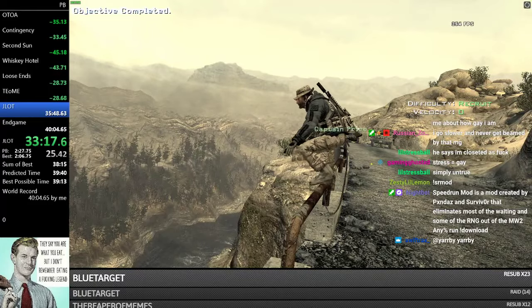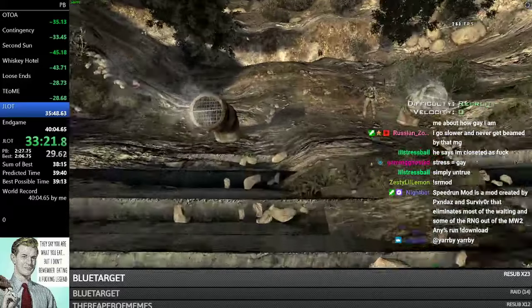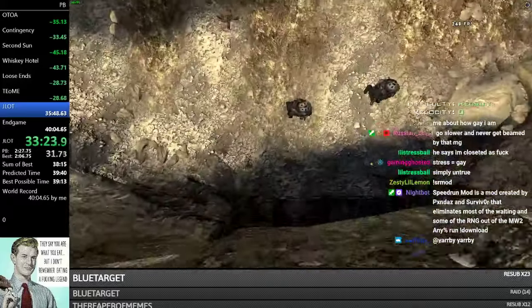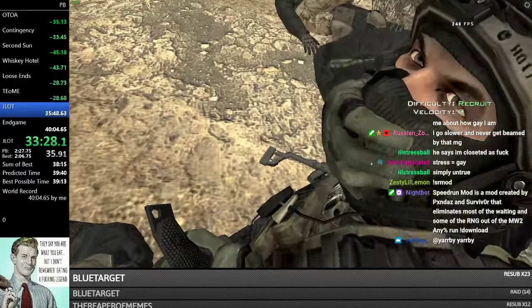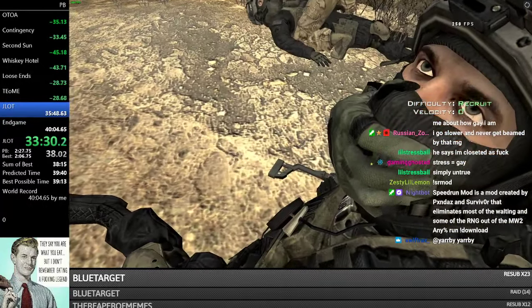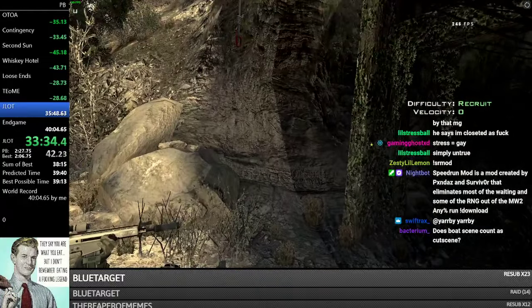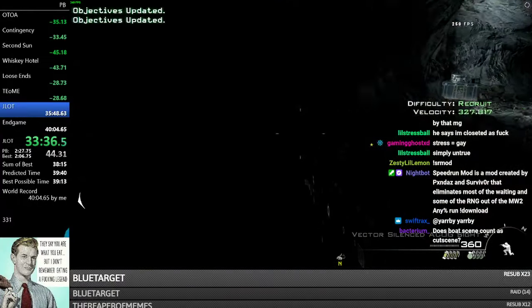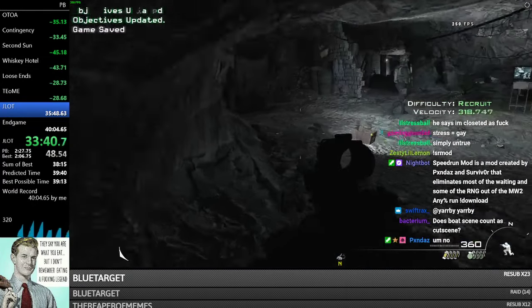You go slower and never get beamed by that MG? Maybe that makes sense. I don't know. The MG is just weird. Does boat scene count as cutscene? Which boat scene? We fall over the waterfall? Yes. We drive the boat? No.